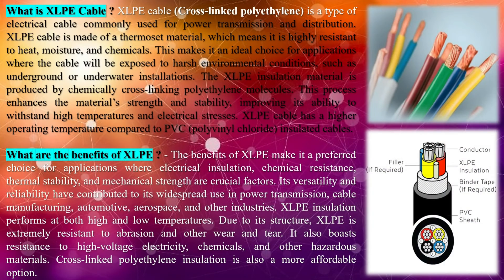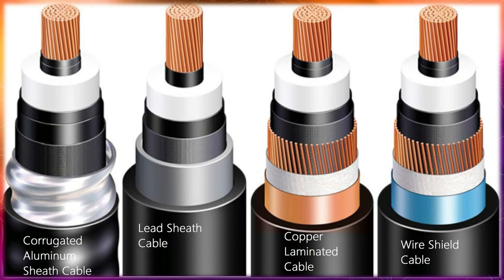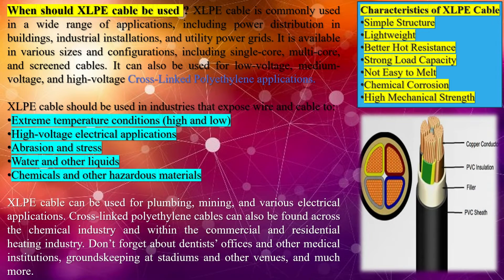A PVC cable — meaning polyvinyl chloride — is an electrical cable that is coated with PVC and offers superior insulation and protection to the main wire. PVC insulated cables provide property owners with several advantages: they have no harmful chemical properties and can be widely used in various chemical industries, they are waterproof and ideal for properties with both high and low temperatures, they are highly flexible in different weather conditions, they have a low relative permeability and are more reasonably priced compared to many other electric cables.